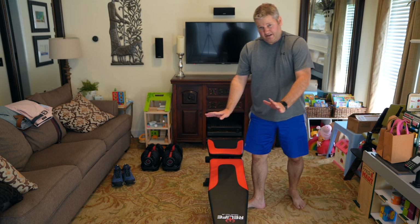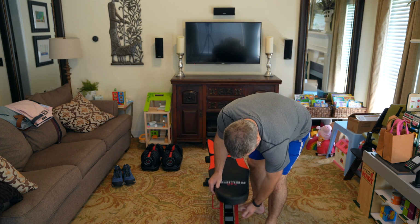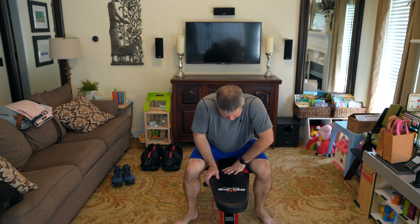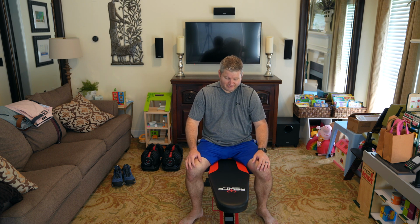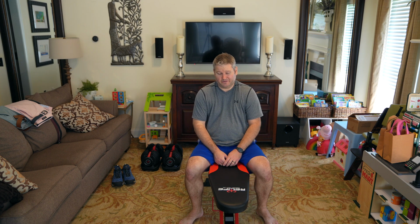So again, nothing's guaranteed in life. But for peace of mind, I was thinking, okay, if this breaks, what metal piece is gonna try to run through me? To be graphic about it, you don't want to use something that you feel could be a hazard. And that was something with other brands of benches that I was researching. Some of them were very cheap, some of them were even more expensive, but some of those reviews, and reviews are often not to be trusted, but some of the things they said, and some of the photos they included really concerned me. And with this, I didn't see that.